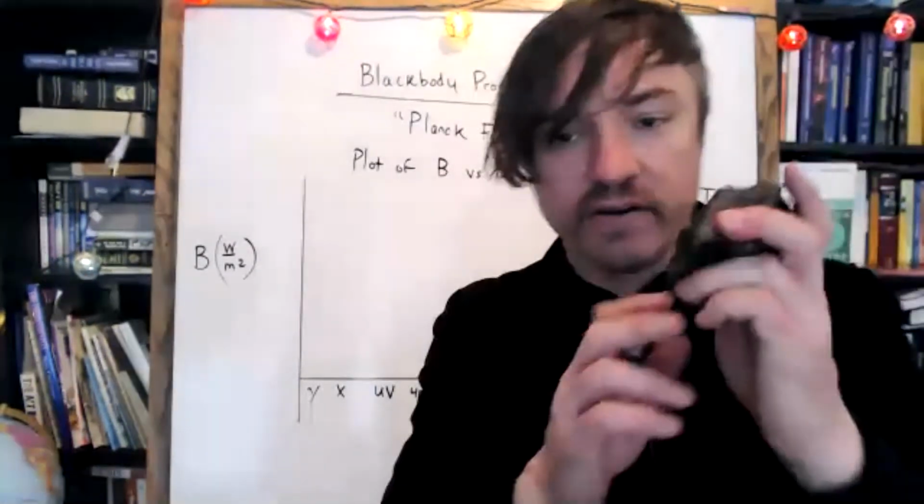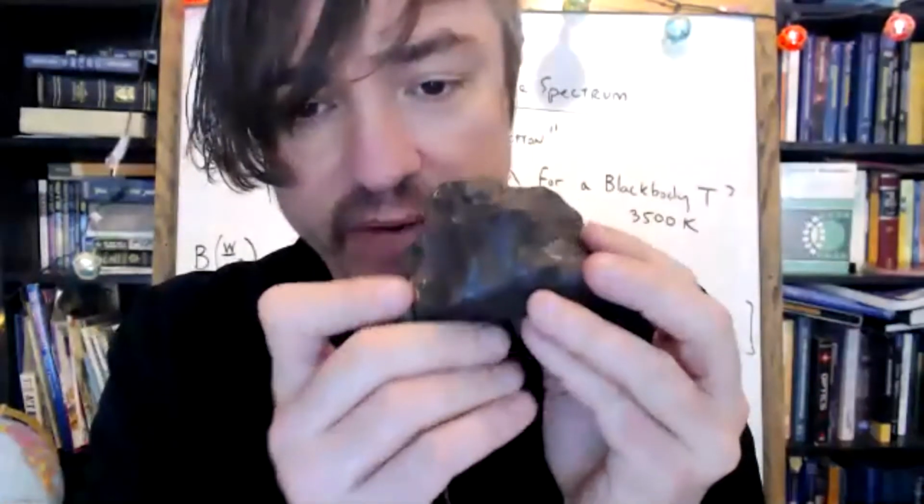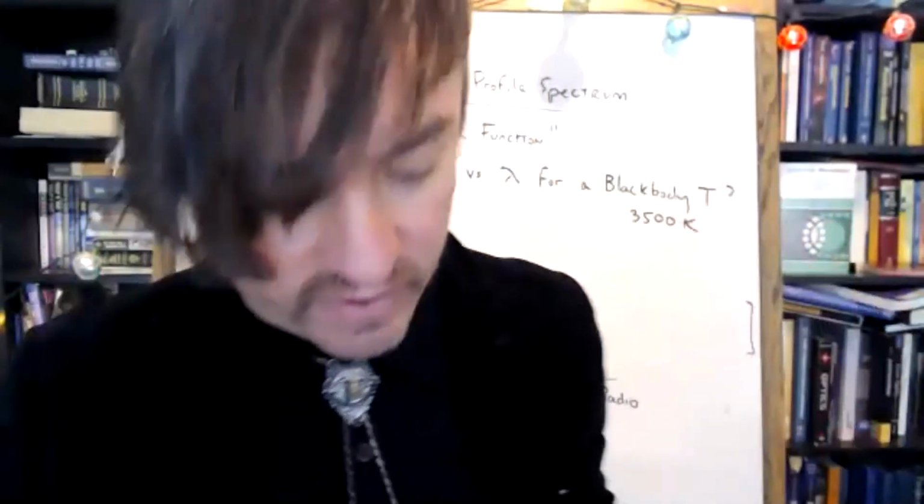One of the problems with studying these metals using a spectroscope is a typical object, like, here's a lump of iron. It's a meteorite, but it's a lump of iron. If I put this in a furnace, it would eventually get warm enough to glow like a hot rock. And the problem with trying to analyze light coming from this rock is some of the light would be radiated based on the temperature, but some of the light would be scattered from the surface from light that's around the room. And they didn't want the scattered light to contaminate their results.